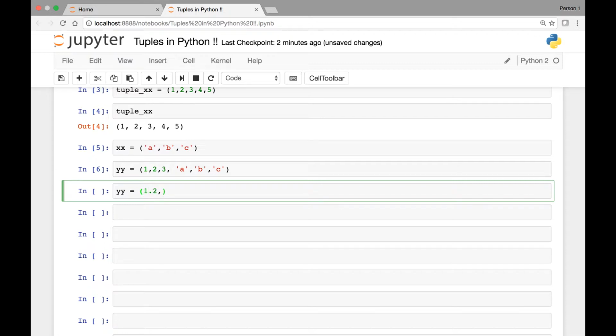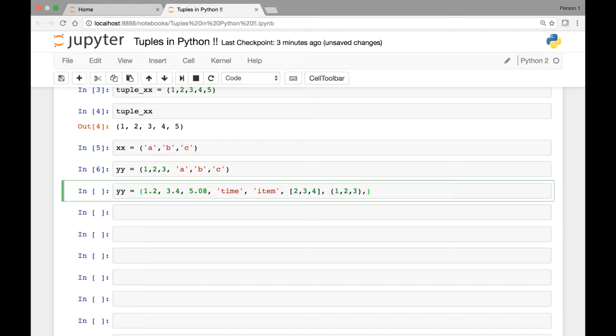Let's say 1.2, 3.4, 5.08, and so on, or even a list containing the elements, let's say 2, 3, 4, or even another tuple containing, let's say, the elements 1, 2, and 3.